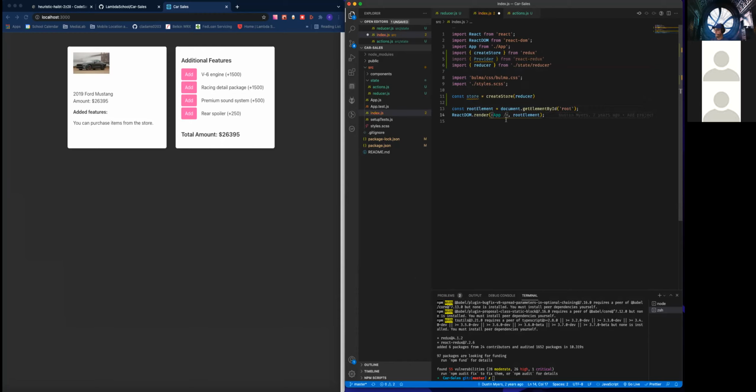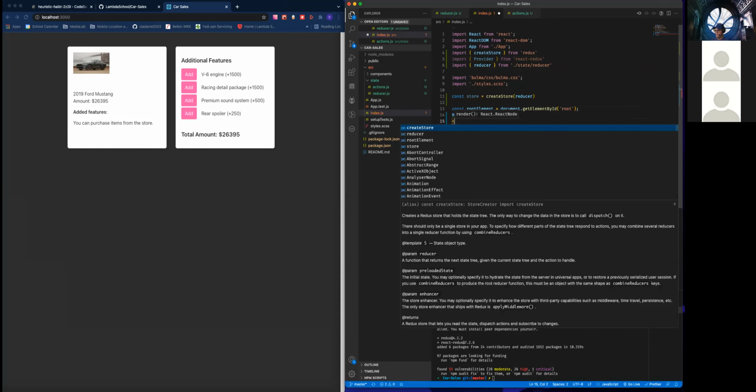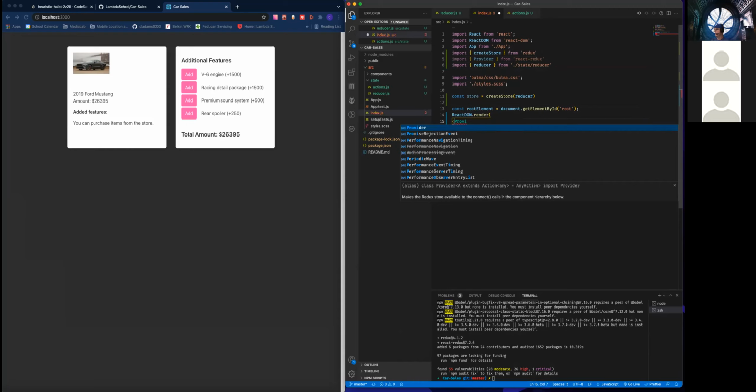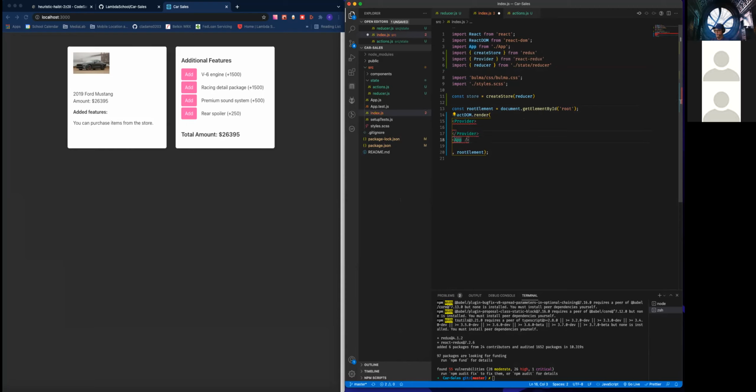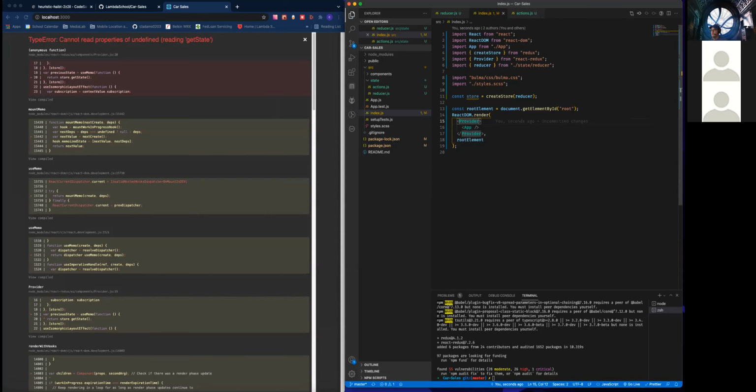The next step is to wrap our main app component in the Provider. So we're going to say Provider, and we will wrap the app in that. Make it look kind of pretty. And we'll save that. It might break right away. It might not, but yep. So the Provider needs a property to work, and the property's name is store.